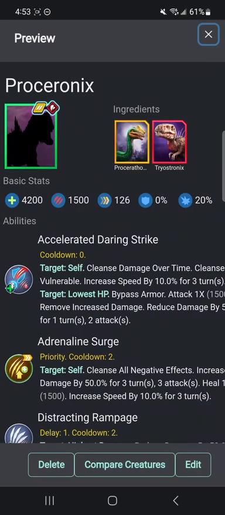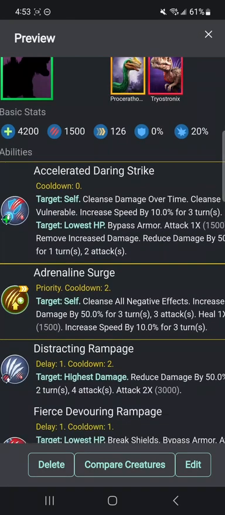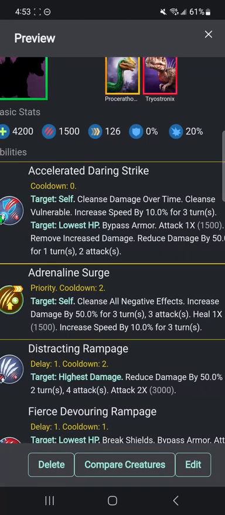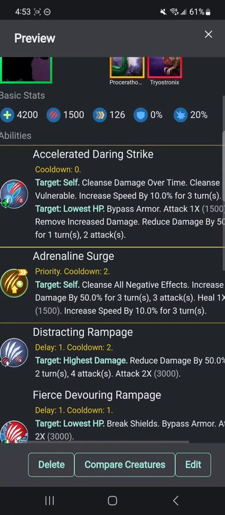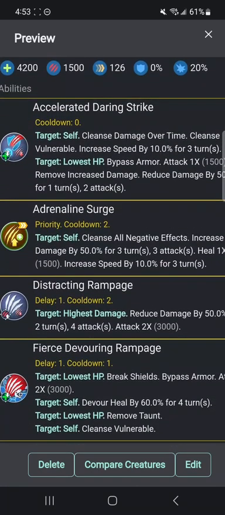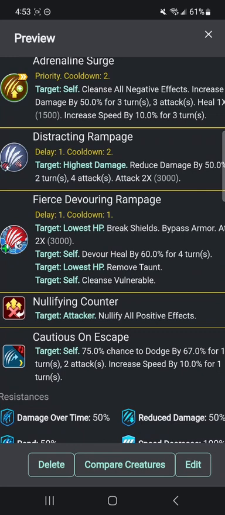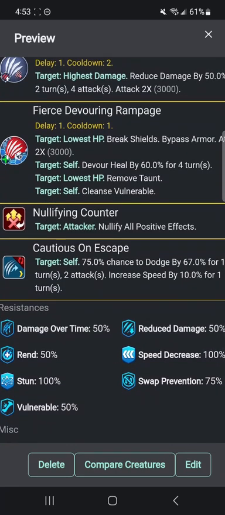Oh, here we go, a unique one made of 2 of my creatures from a long-begotten age. A forgotten age, I should say. Procerathomimus, which was the bane of everyone's existence, and Triastronix, which used to be my personal favorite. Accelerated Daring Strike, Adrenaline Surge, which is an ability that used to exist but then got removed. Distracting Rampage, Fierce Devouring Rampage. They should just give a lot more creatures Fierce Devouring Rampage. And they should fix the Fierce Devouring Rampage so it actually attacks the dinosaur with the highest HP. Nullifying Counter, Cautious on Escape, and that's it.